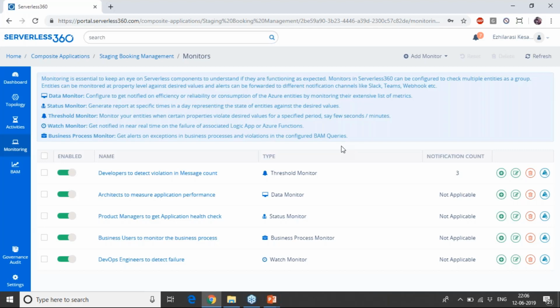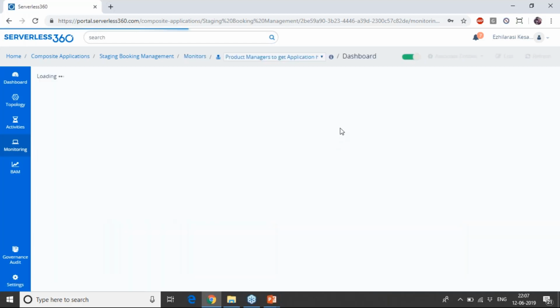Say the requirement is to get a consolidated report of all your application entities in one report, and I need to have an eye on the message count in my service bus queues and topics, and I need to know what is the size of the queue at any point in time.